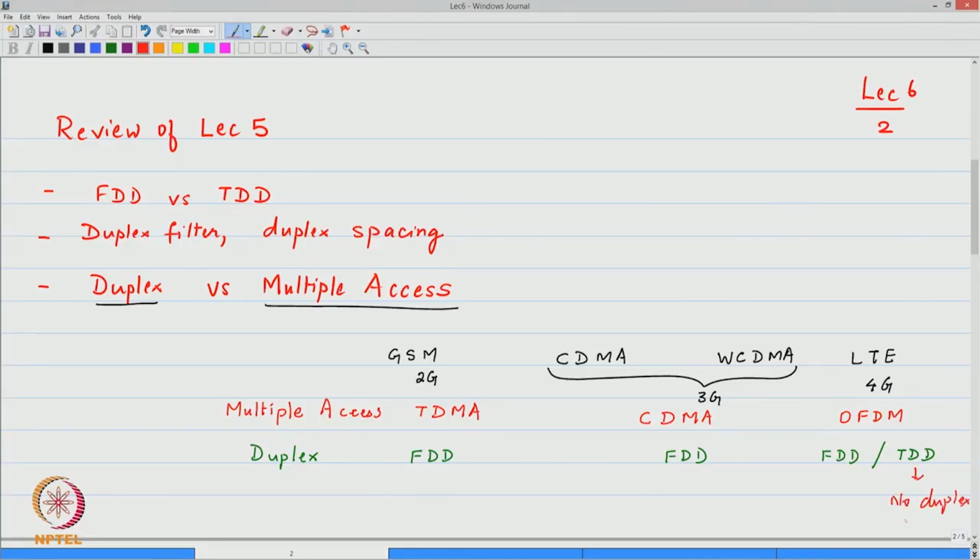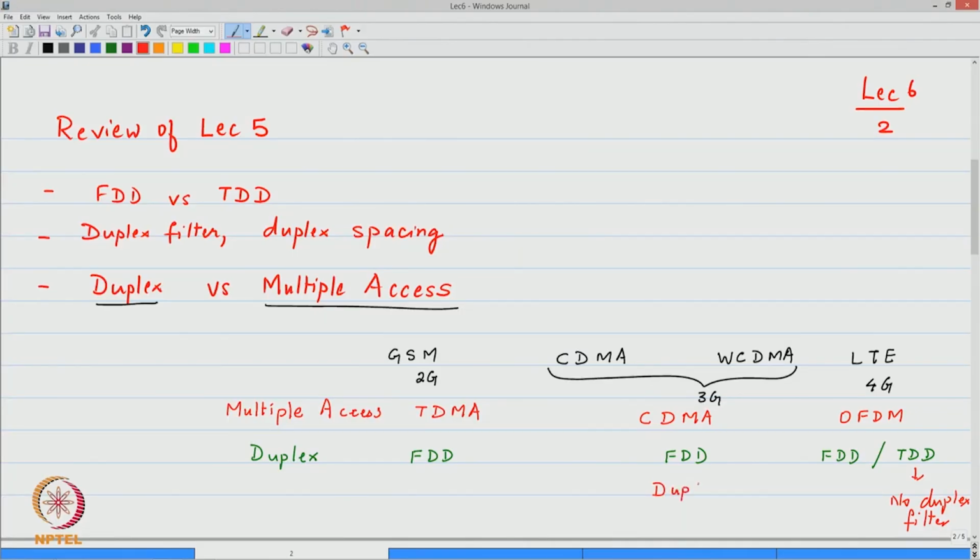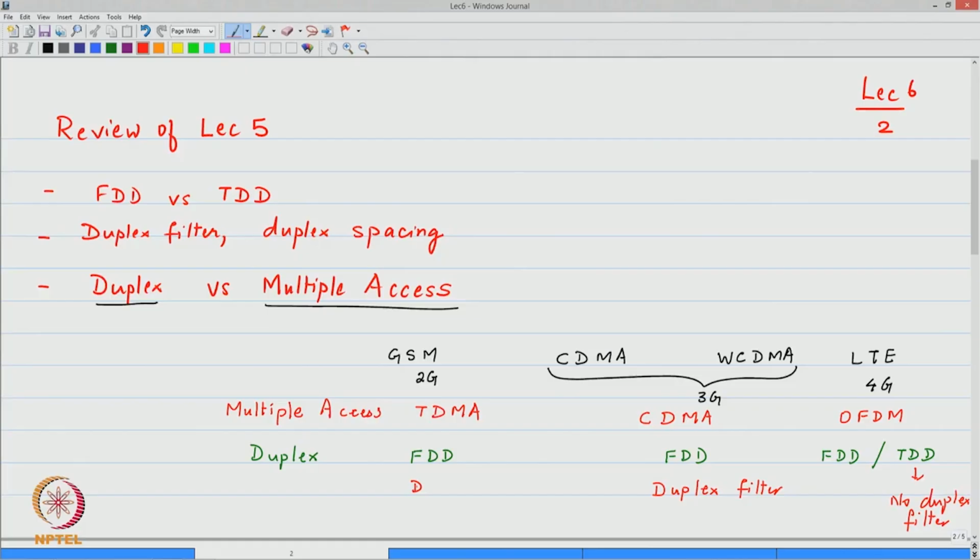On the other hand, CDMA, which is an FDD system, is continuously transmitting and receiving at the same time. This requires a duplex filter. A CDMA system must have a duplex filter. Now, by the definition of being an FDD system, you would expect that GSM also has a requirement of a duplex filter. So, let me ask the question, would a GSM receiver necessarily have a duplex filter? The answer comes in the following fashion.